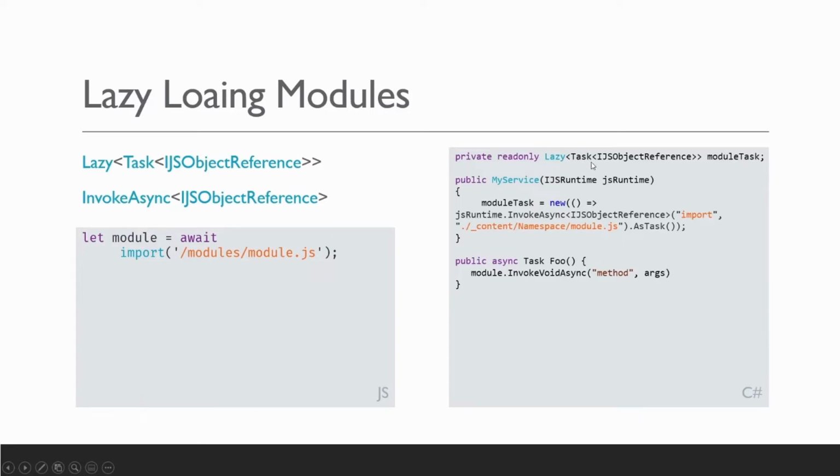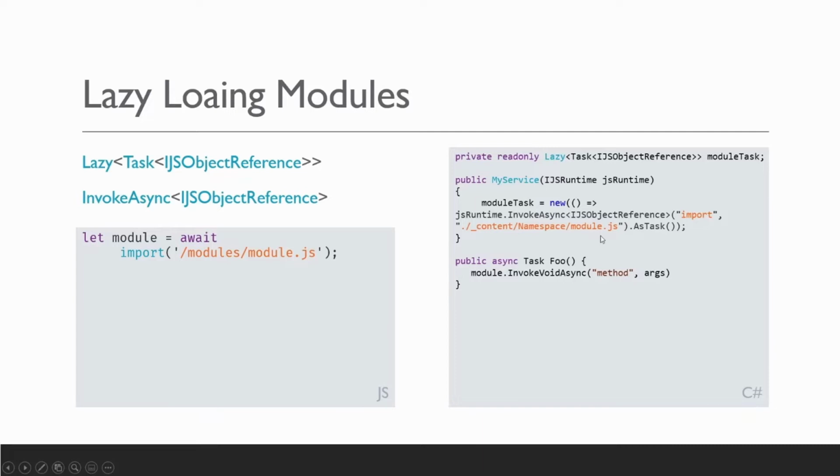So we're going to get a Lazy Task of IJSObjectReference called moduleTask. When our service is initialized, we'll pass it the IJSRuntime instance. And then when the component needs to initialize that JavaScript module, it will call JSRuntime.InvokeAsync and get a reference to the IJSObjectReference.